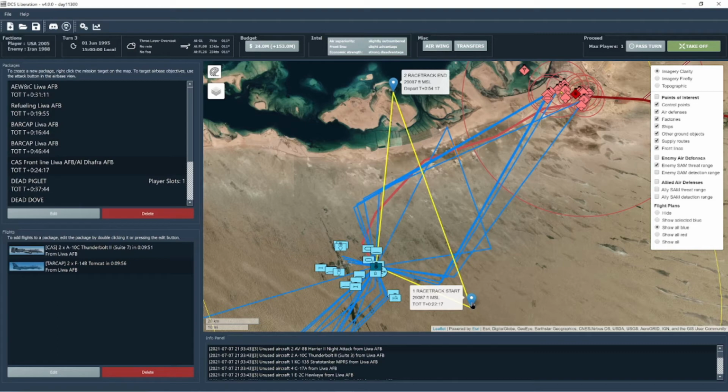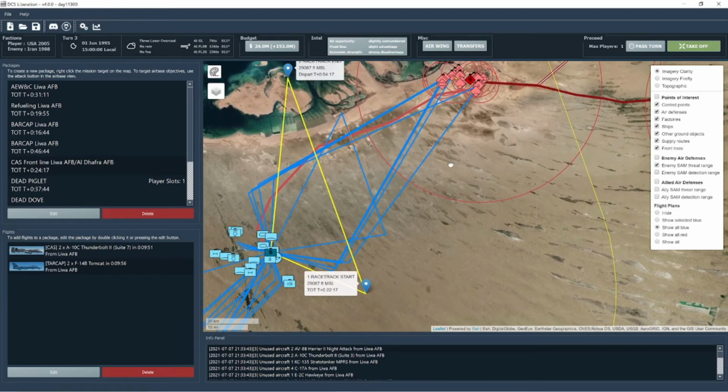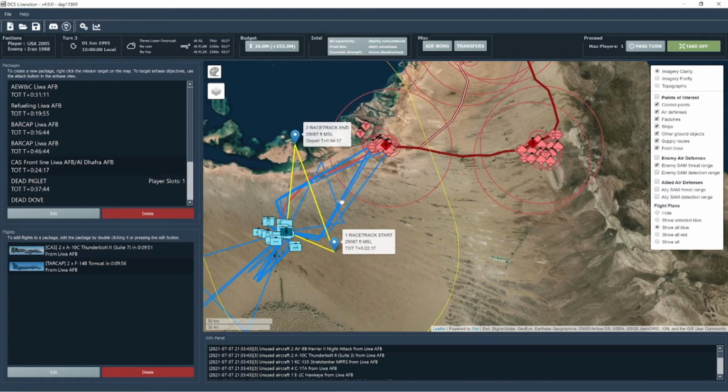So, you get here at 22, and you're going to stay up for, what's that, 20 minutes? So you've got to stay up for 20 minutes. I haven't flown the F-14 in a while. I don't know if I want to do this. But you do have the option to just save and come back and fly another day, which is pretty cool.